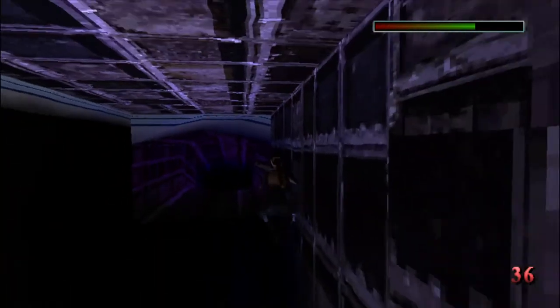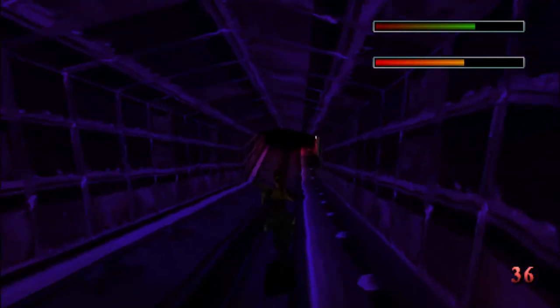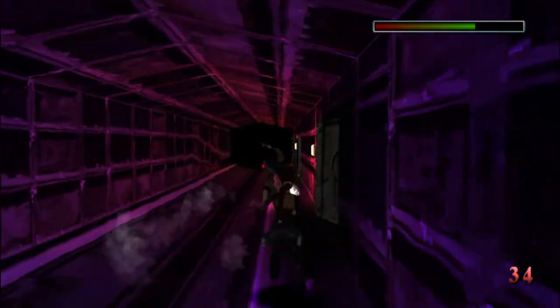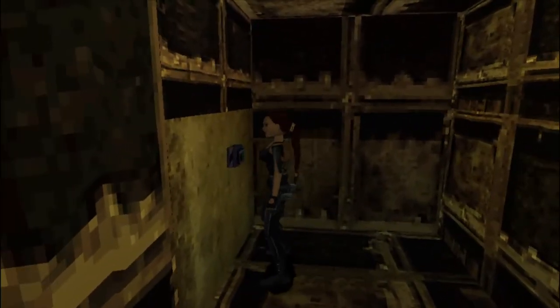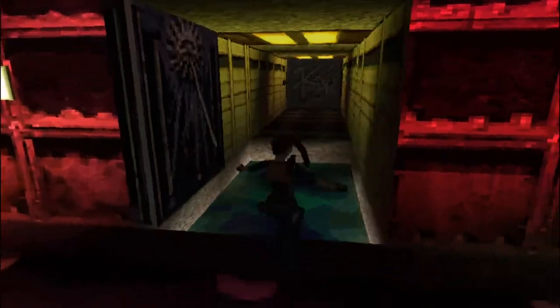So let's go down here. There's going to be a fog that's going to come out here in a second. Normally there would be a train as well, but I think I could have killed the guard. That's what would trigger the train off. So if we come back now, for the switch, come back. Save crystal here. Come all the way down here and go into here and then climb up here.